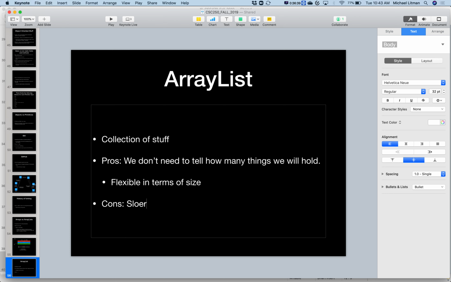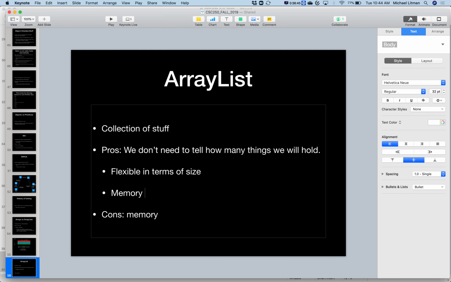We would also say this guy is memory efficient. And you'll just have to believe me for that now, since I'm not going to show you how it's implemented under the hood with this linear linked data structure. So it's also memory efficient because it's only going to grab a small chunk of memory. Array lists are kind of a hybrid between a linked list and a real array. So they're going to say, I'm going to go ahead and just get this much memory. And as you start getting towards the end, I'll go ahead and just grab a little bit more. And we'll kind of move you over magically. You don't have to worry about it. I'll take care of it is kind of the idea.